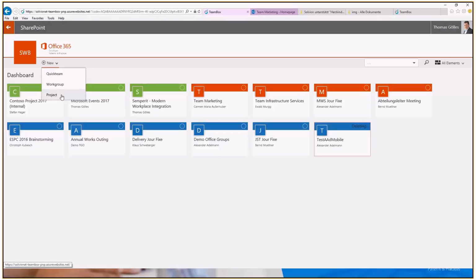So you can play here with governance features and only make templates available to the user group. They should be able to create their own templates.